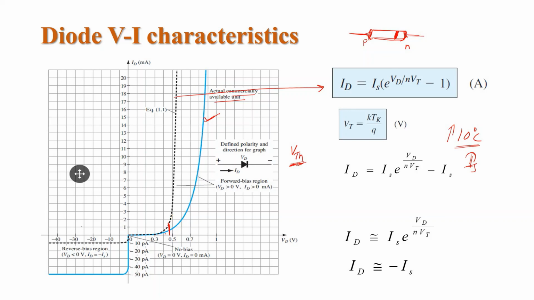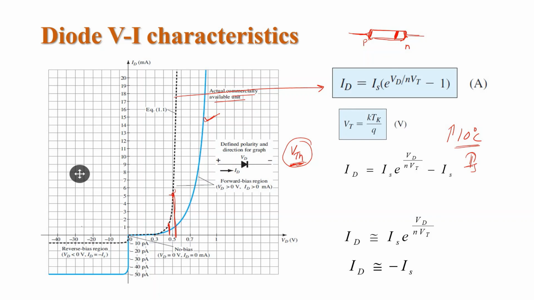Before this critical VD value, the diode current was not much sensitive to VD, but after this threshold voltage, the critical voltage of VD which we are naming VTH, the diode current is very sensitive to the smallest change in VD. After this, the diode current ID is more and more controlled by the circuit in which the diode is present. How much DC power supply is there, how many other resistances are there in the circuit, that will determine the level of ID through the diode.